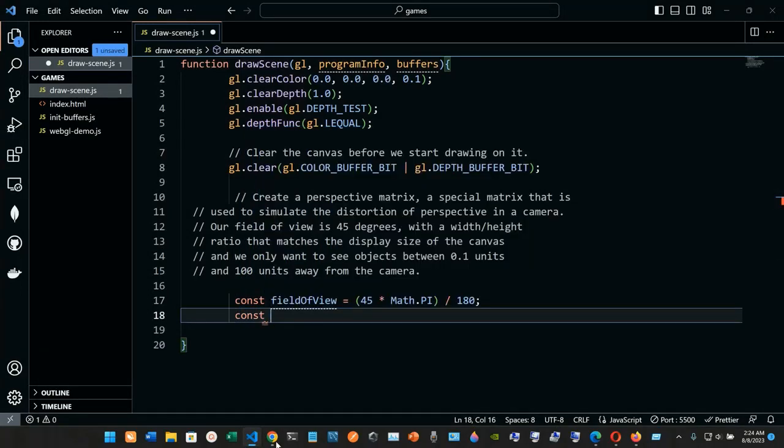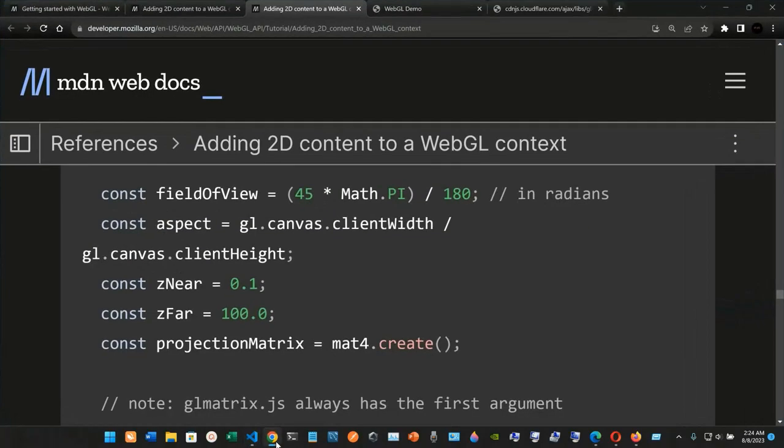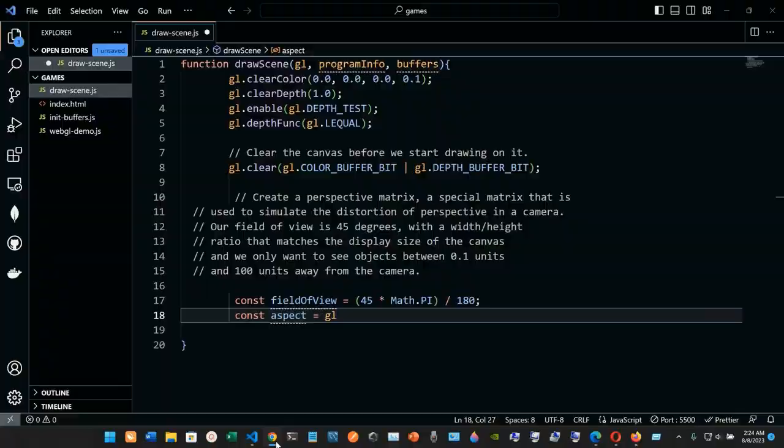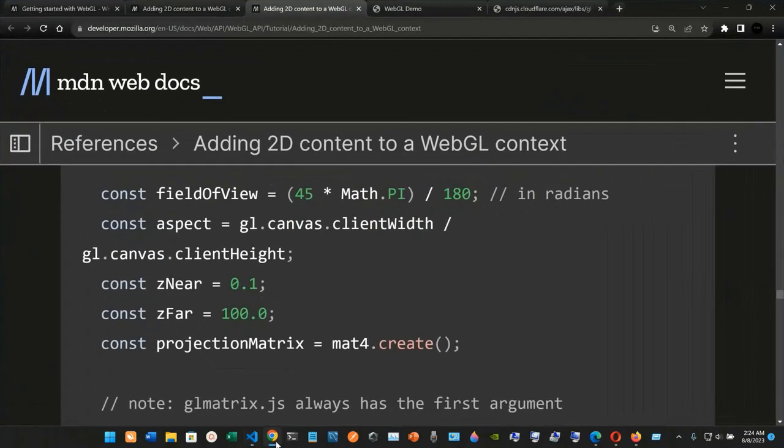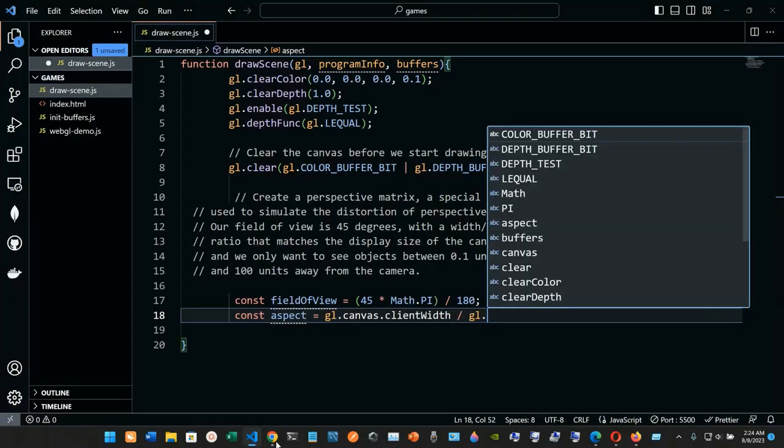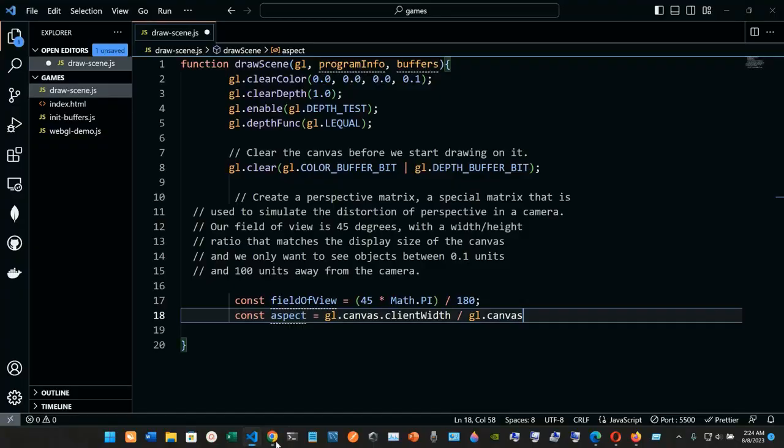We're gonna have another const, and this time it's gonna be aspect, and we're gonna set it to gl.canvas.clientWidth, and we're gonna use this division, divided by gl.canvas.clientHeight, and end it with a semicolon.